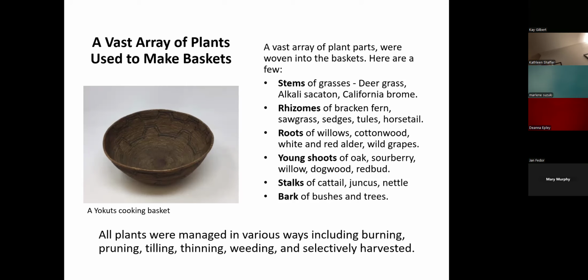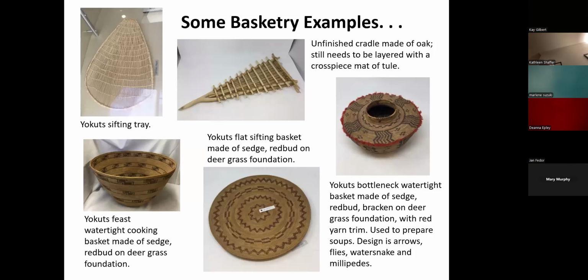A normal village would have hundreds or dozens of baskets in all different stages, because it usually took 2 or 3 years to make a basket, from the beginning, collecting the material, drying it, preparing it, and weaving the basket. It's very much an ongoing process. And these are just a few examples.